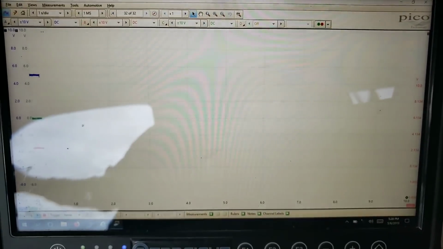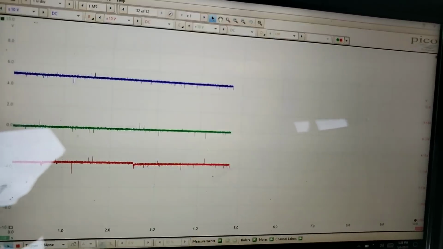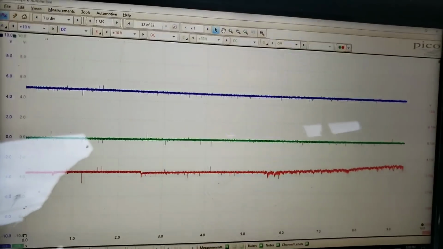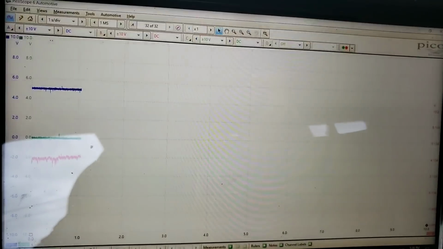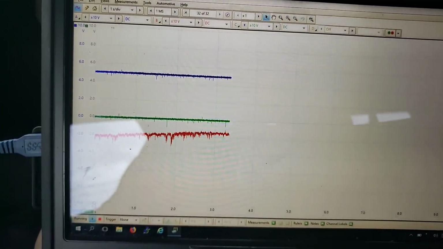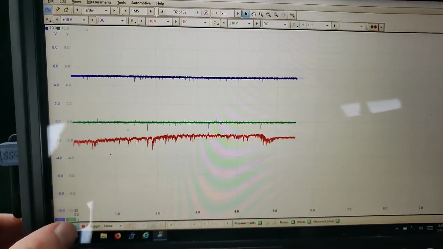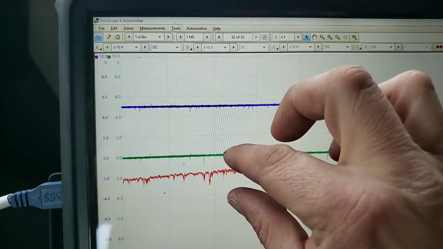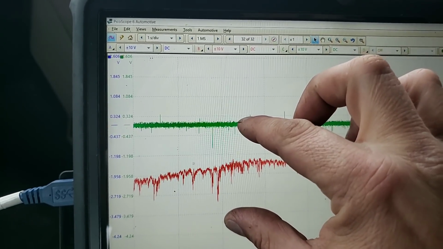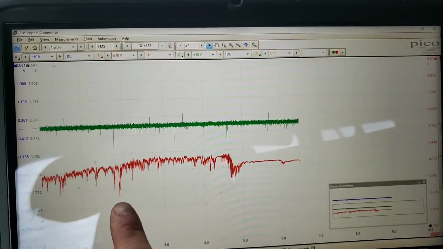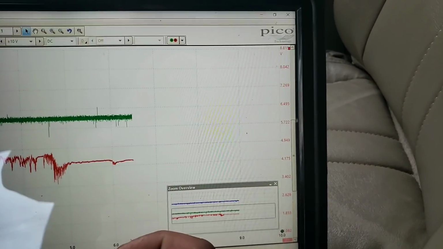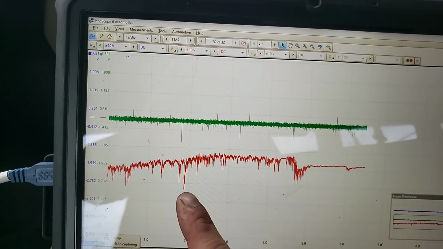All right, and I'm going to do the exact same thing here. I'm going to turn that wheel to the right once I get this scan tool out of the way and try to block that for you. But I'm going to start turning to the right, and I want you to see what's happening. Now, I'm still turning to the right steadily. Let me pause it right there. I'll stop it right on the screen. And if I were to zoom that in a little bit, you can see what's happening. See that drop in voltage? Look where it went down to. About 3.4. And I was going in steadily in one direction.